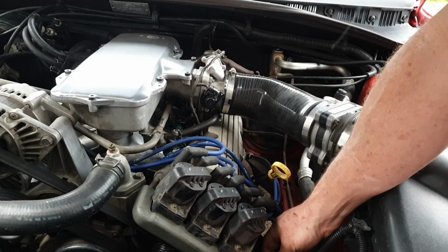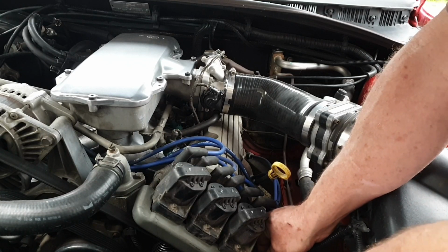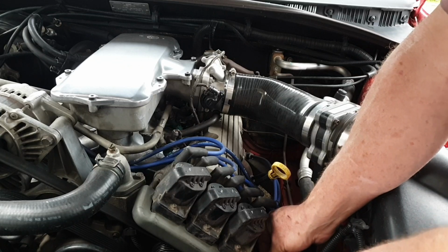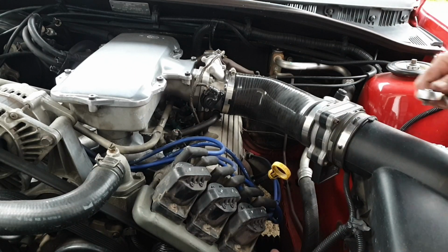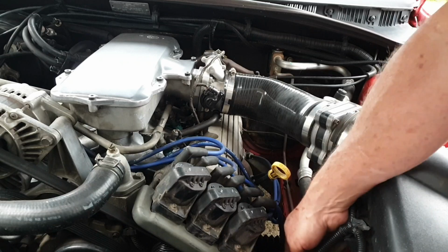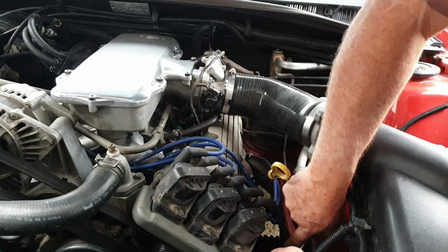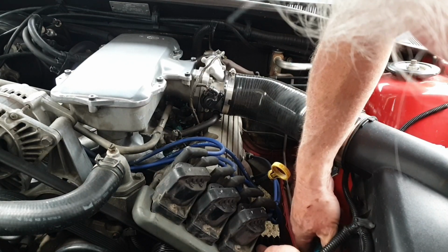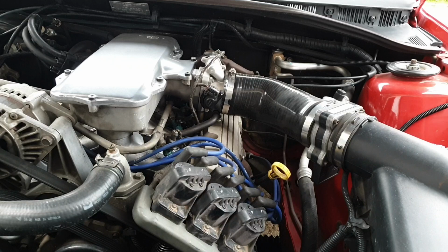Like I said, this is the second one that's failed on me. The other one I don't care, that was the original. But this one, I'm really pissed off because they're not cheap. And it's not that old. I'm going to have to go back and see when I made the video. And I'm pretty sure I got it from Mace, but it's not their fault because it's not really their brand, they just sell them. I'm pretty sure it was a Delphi. So I'm going to buy a Bosch one, I reckon. Anyway, I'm just going to fire this, make sure it goes again, or see if I've totally stuffed it.